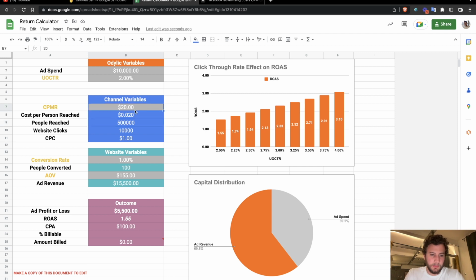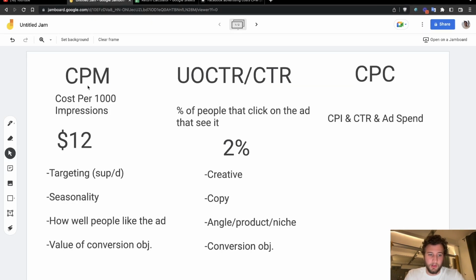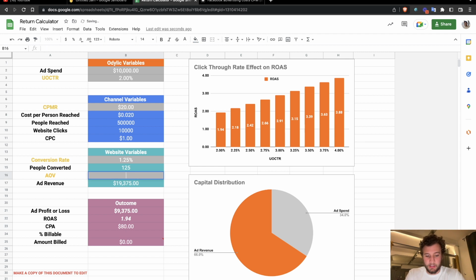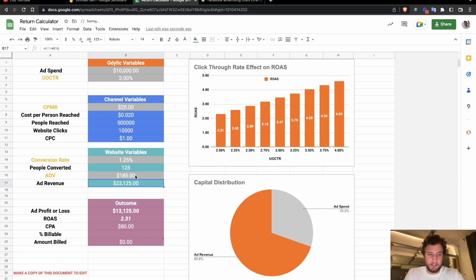Because sometimes you've got the best CPM you can pretty much get, you have the best click-through rate you pretty much can get, you've gone through all these variables and optimized everything you can. At that point, it's like, cool, we need to really figure out either conversion, or we really need to figure out AOV and increase this, right? Oftentimes it's a little bit of everything, but this is a really good way to understand how all the pieces fit together and how you can project ROAS, estimate ROAS, and see which lever is the most important for you to pull at this very moment.